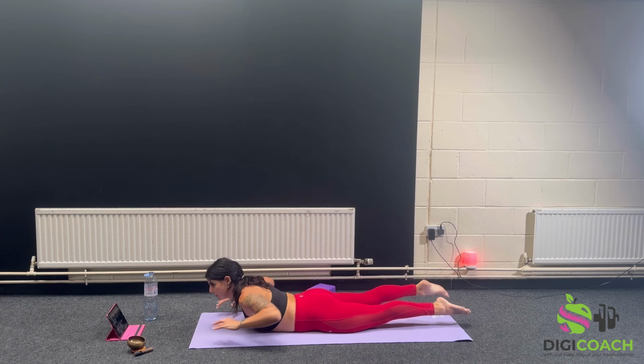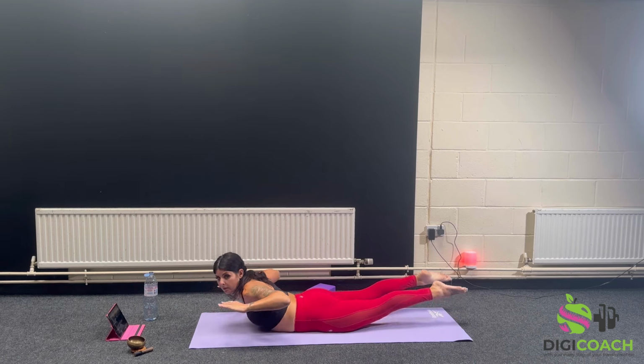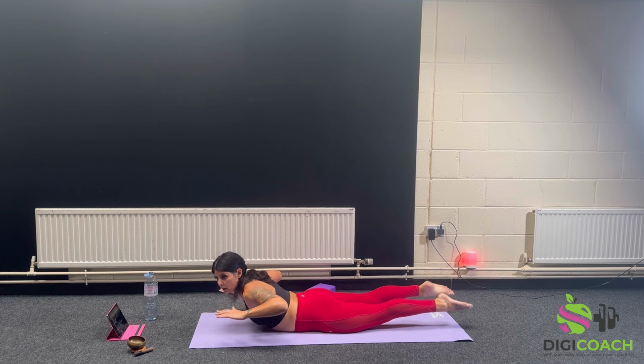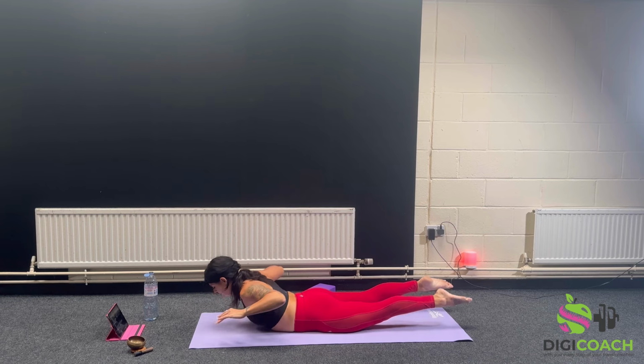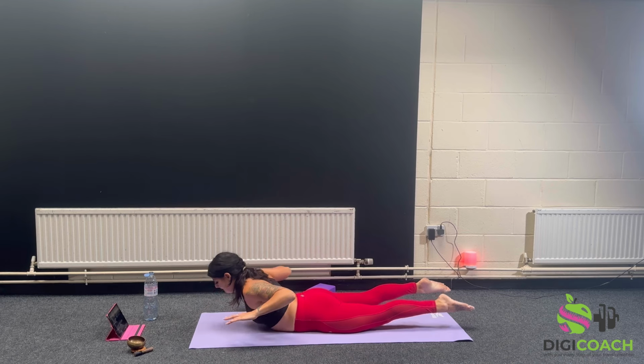Elbows to the back of the room, get those shoulder blades involved. Squeeze the pea in between them. Trying to get up as high as you can. Knees off the floor if you're bringing your feet up. Good. Another 10. You should start to feel a warmth. Really good for opening up the front of the posture.